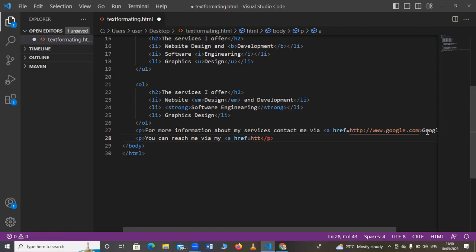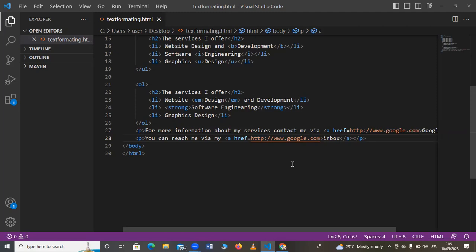Now I'm going to say HTTP, dot, www.google.com. Remember, this time around, we said you can chat me via my inbox. Now I don't want to put again the word Google. I want to now put the word inbox. Now, this inbox is found where? In this link. Of course, it's not a must that you put Google. You can put any other thing. However, I've just put Google because it's a link which is functioning. I want us to be sure that when we click here, it takes us somewhere.